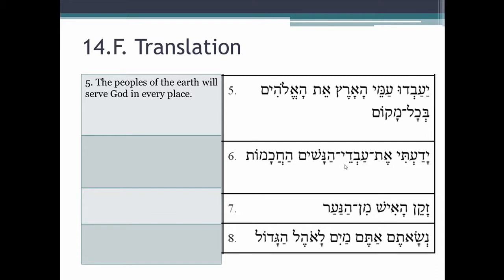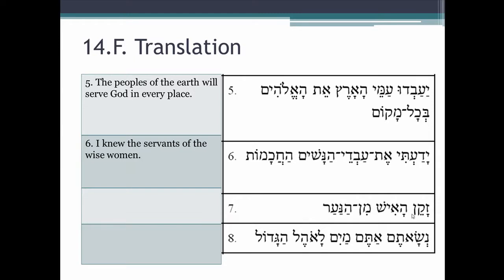So the servants of the women, nashim, but it's not just the servants of the women, because we have this next word. It's an adjective. The adjective is definite, has a definite article, and it has a feminine plural ending. So it's feminine, plural, definite. Do we have a noun that's feminine, plural, and definite? Yes, we do, right here, nashim. That's why we have here, I knew the servants of the wise women.